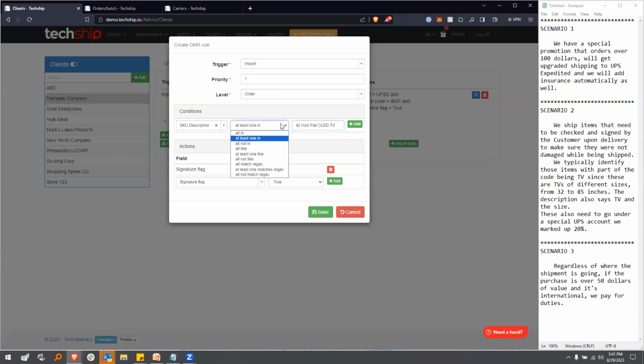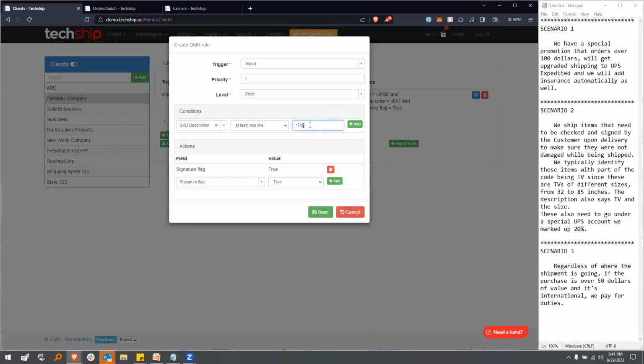And what you can do in this case is say, well, if at least one is like, and the like operator allows me to use wildcards like the asterisk over here. If I use it this way, it's going to say, if at least one of the SKUs within the whole order has the word TV before or after anything else, which are the asterisks, then apply the action.